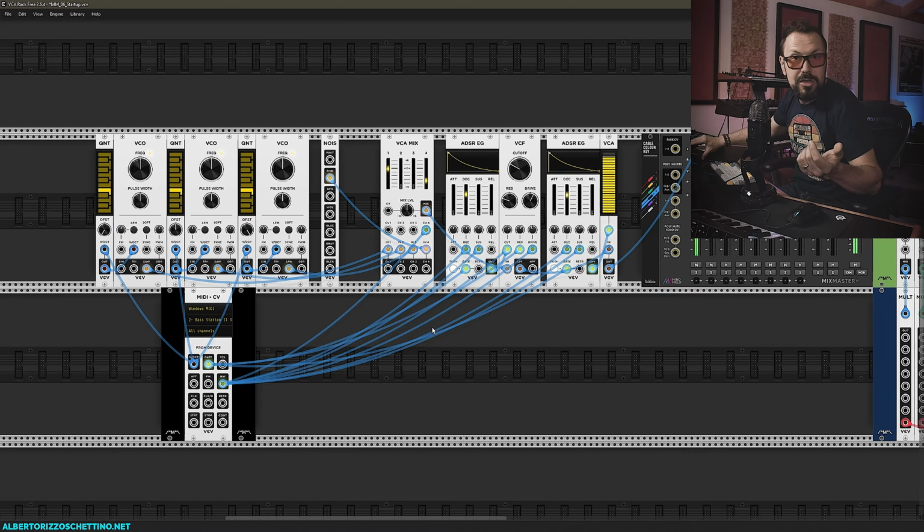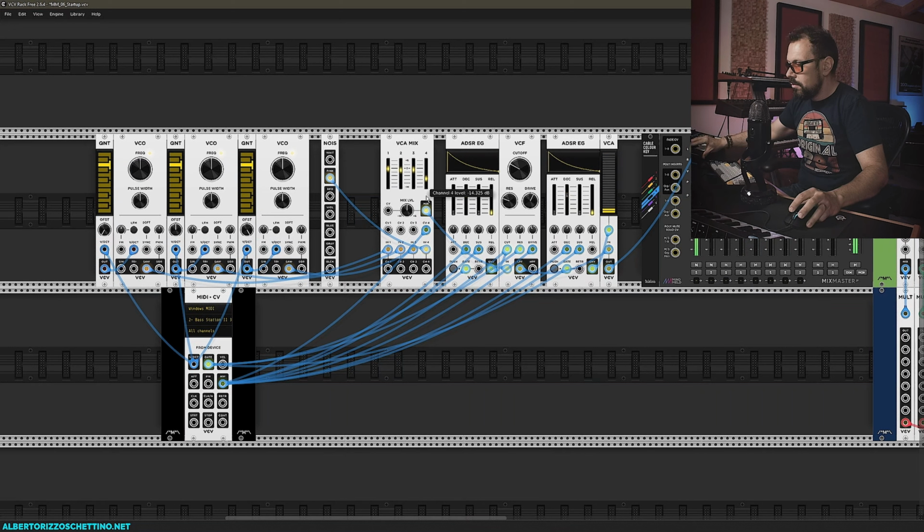This is now just one oscillator, and I'm just moving the mod wheel, I'm not playing it. We want to make it, I don't know, super plucky.